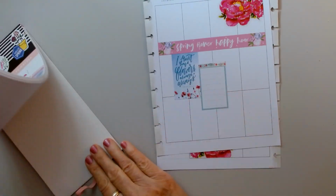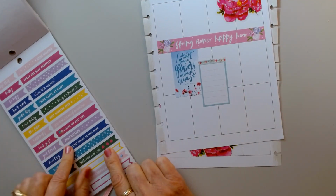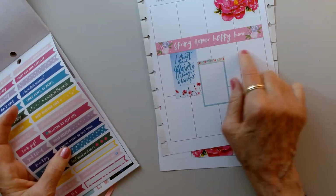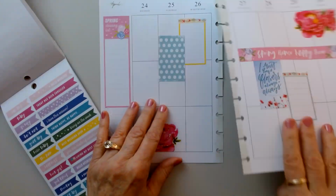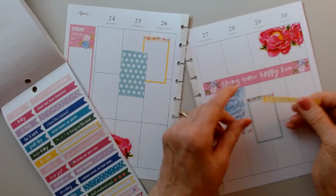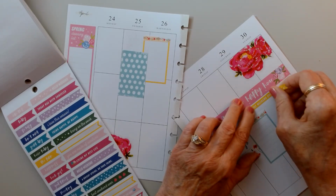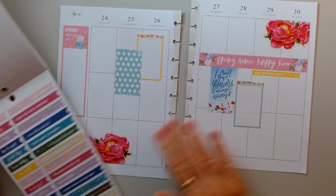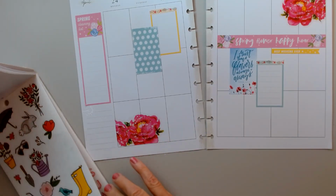Okay, looking good, looking good. And Saturday and Sunday here. I like to put the weekend. Hello, weekend. I can put that right. Let's see what color. I could bring the yellow one in. So I bring some of that yellow over. Okay, so far I'm liking the colors in here. So let's see what else I can.